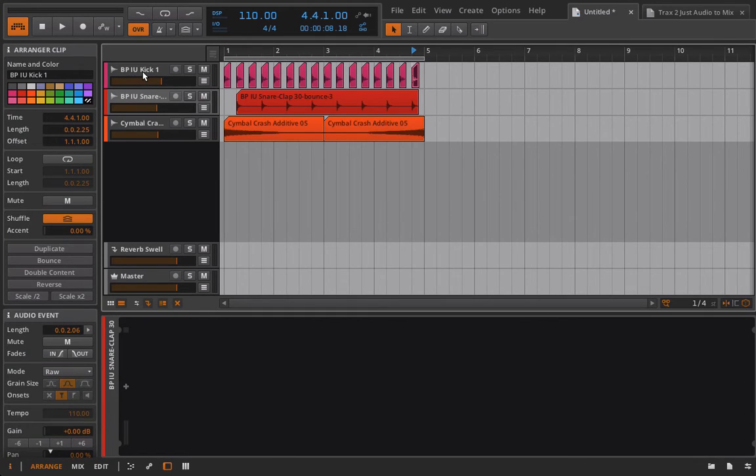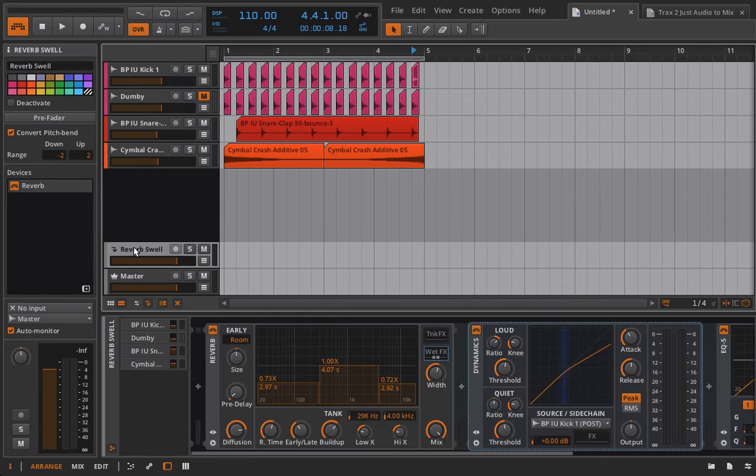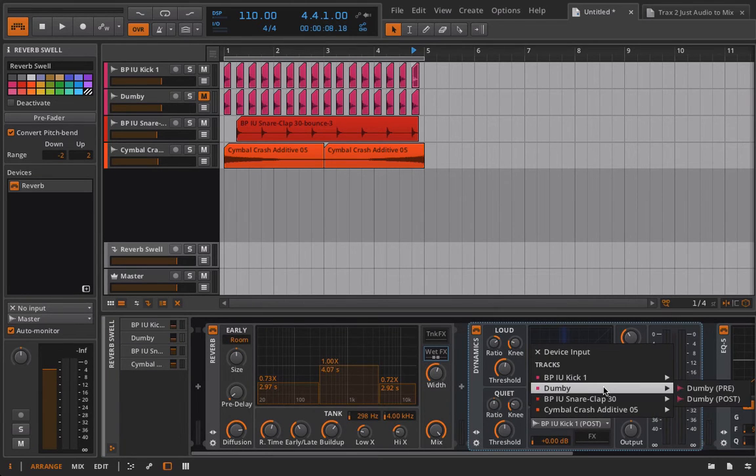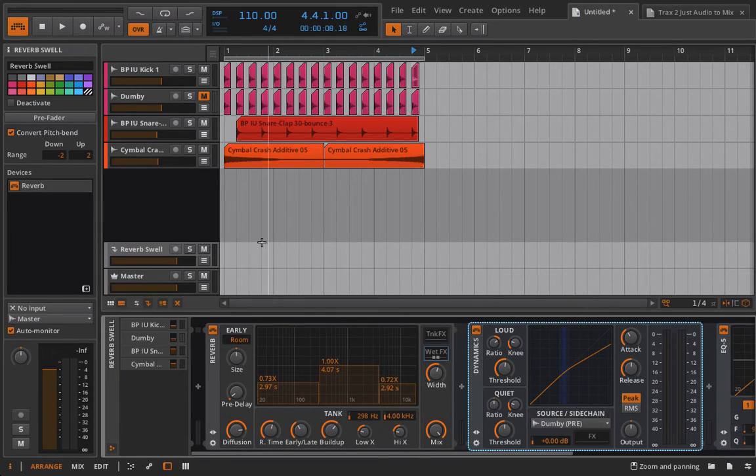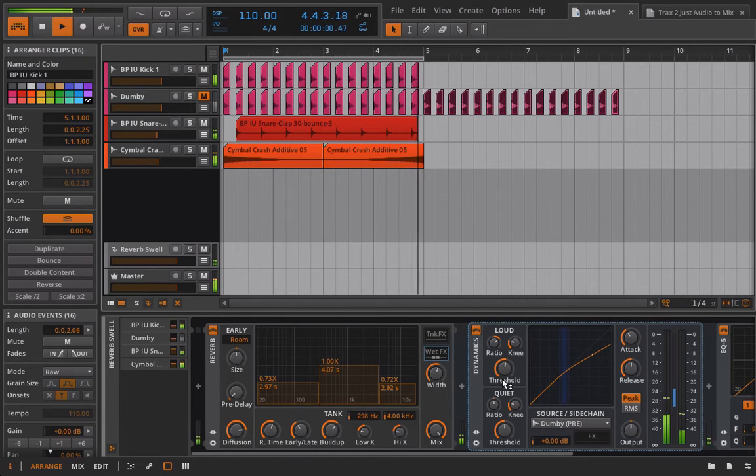And I'd actually have a dummy kick, so let's duplicate this and just call this dummy. And this can actually be muted, but then I have to go in here to the reverb swell and just be sure that I choose pre-fader in this situation. So let's make sure this is working. All right, do you hear that?